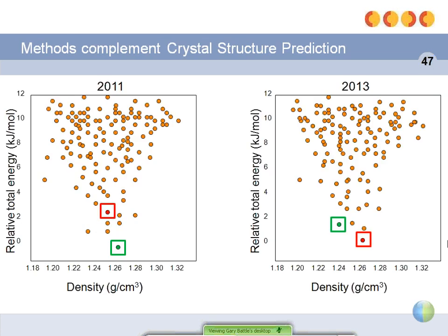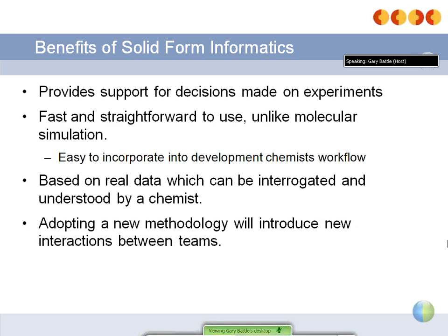So, to summarise, applying solid form informatics techniques can be of tremendous benefit in the development of novel compounds, or novel forms of existing compounds. The techniques are based on the entire published and deposited output of small molecule crystallographers. That's some 600,000 crystal structures. They not only allow us to rationalise the observed behaviour of compounds, but also to predict that behaviour in advance.